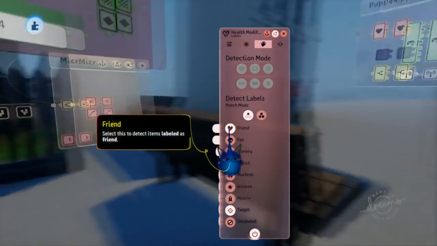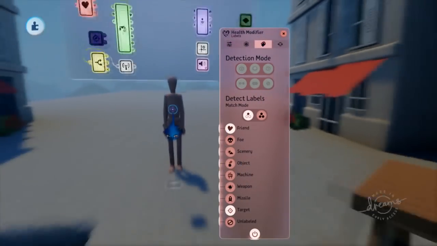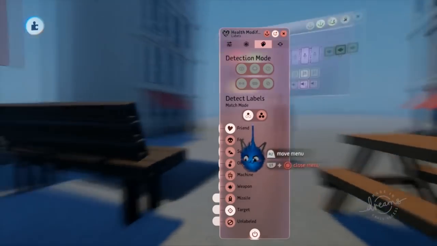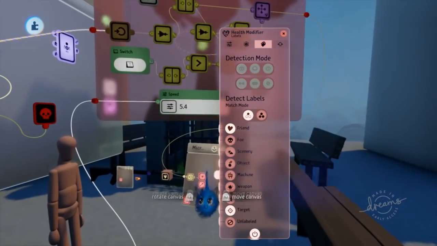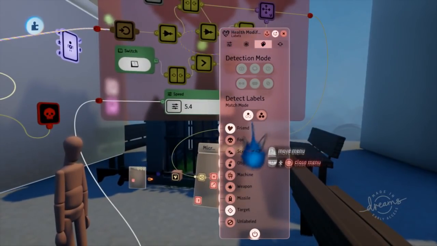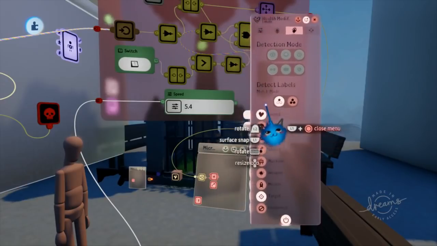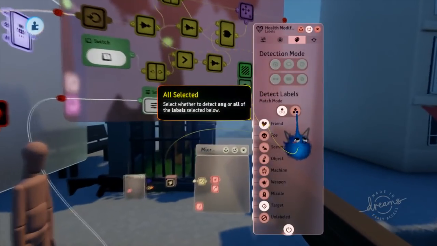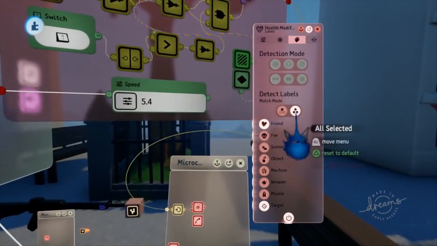So that means we're going to be doing damage to the player, I believe they're labeled as friend, or target. And if you want this to be, I guess, not multiplayer friendly, but kind of multiplayer friendly. I don't know. If you want friendly AI, you could do all selected.